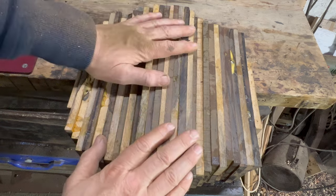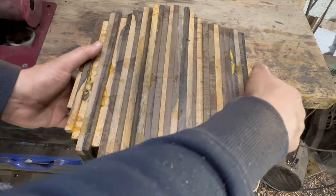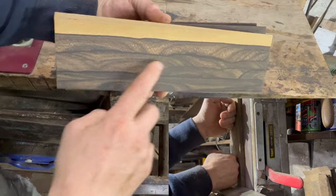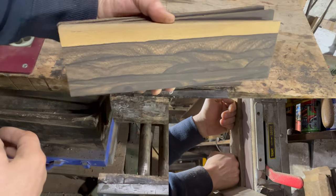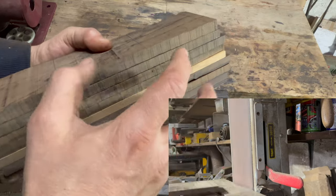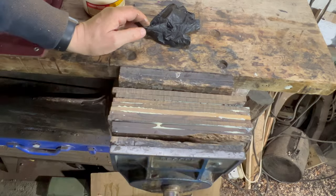Well, that's all glued and ready to go. As you can see from the dust, I've been doing some more sanding. And that's these. I have sanded these. Some are a lot prettier than others. See what I was saying about the Van Gogh? That's just lovely. Now, these are getting glued together. And this is intended for an addition to the bowl. You'll see. Keep watching.